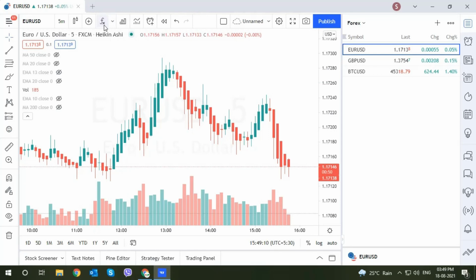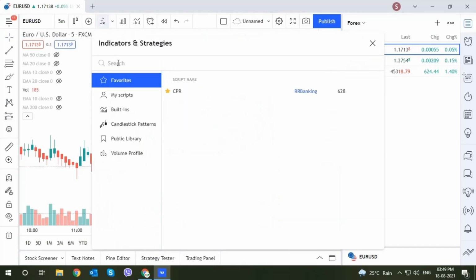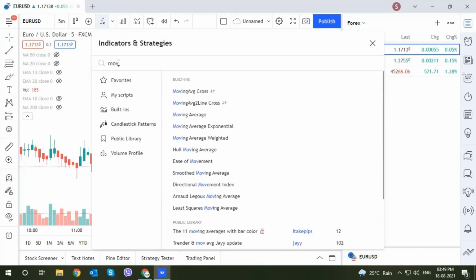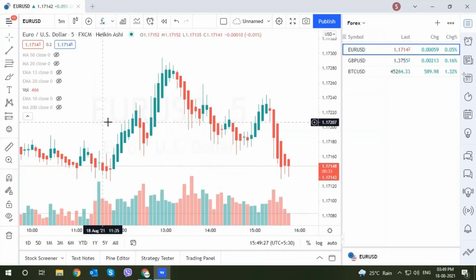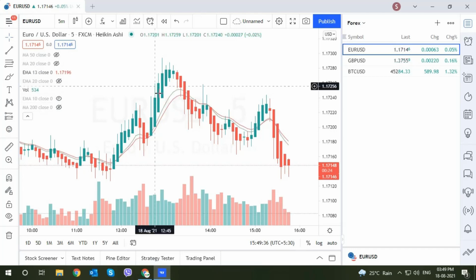So if you see, I'm on the EUR/USD pair, and here we just have to go into the FX indicators of the type moving average. For exponential moving average, we will require EMA. So I'm going to select this exponential moving average 2 times. Once I select it 2 times, you'll get the EMA over here. I already have it, so I pick it on. 2 indicators, that is the same.